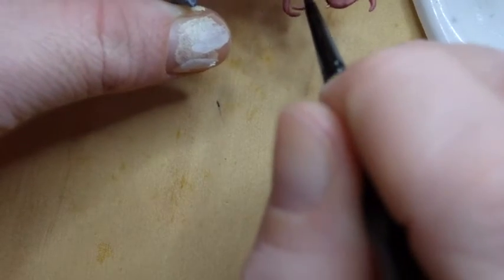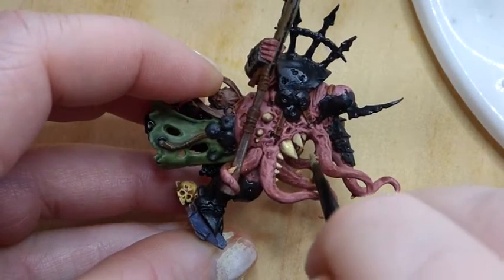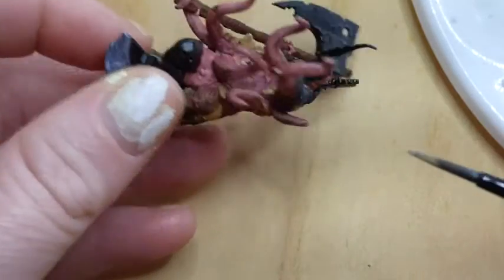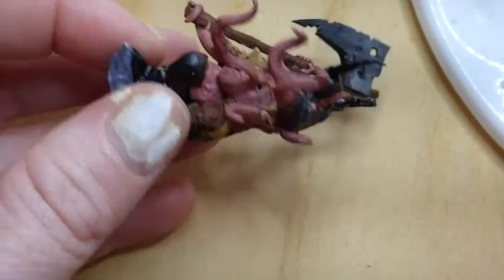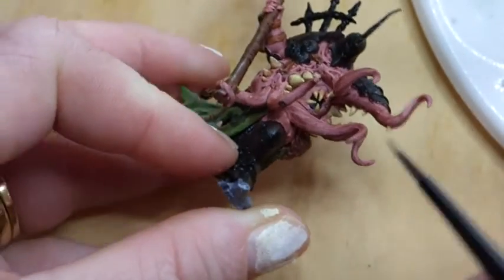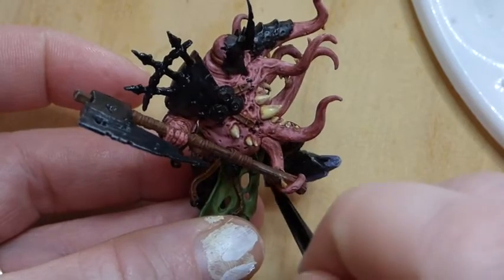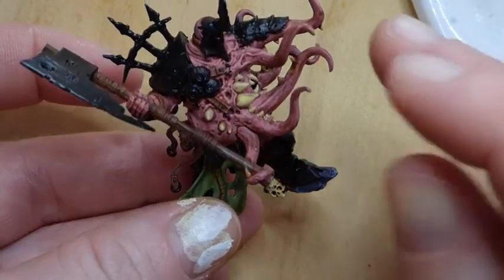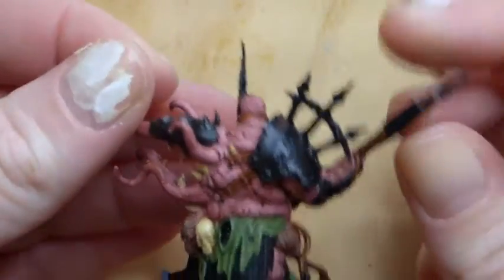So I've just gone over and left some of that dirty brown color around the edges of those teeth that are sticking out. I think I'm also going to go over a few of the other things on him, like the skulls and anything else that's bone colored. I may go over the boils later on. He's only got a couple of those at the back that are worth really bringing out.